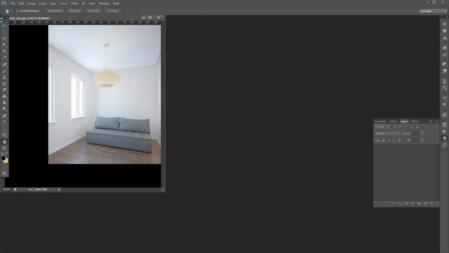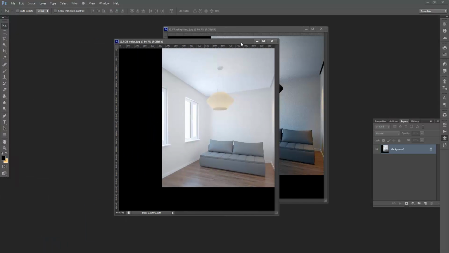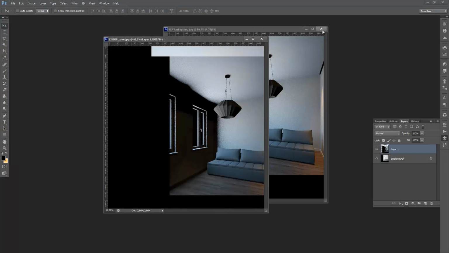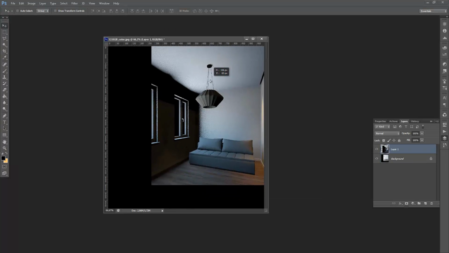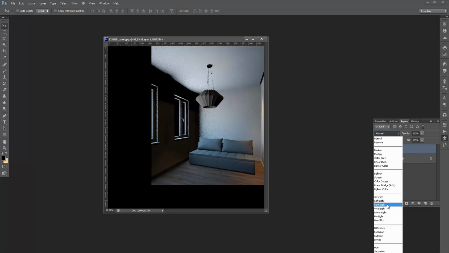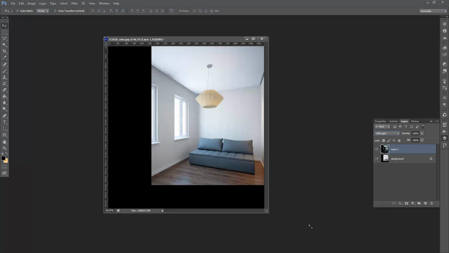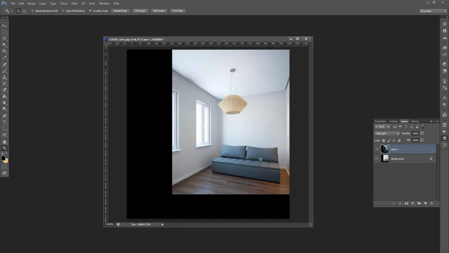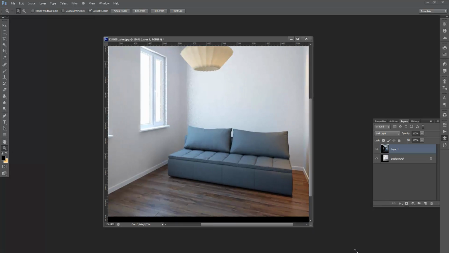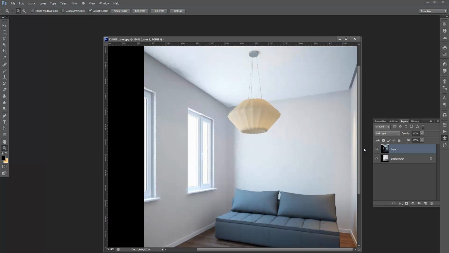So a noisy result will remain noisy, but it will show us how much we can make darker and how much paler we can make an image.